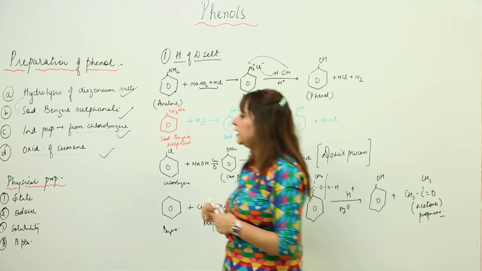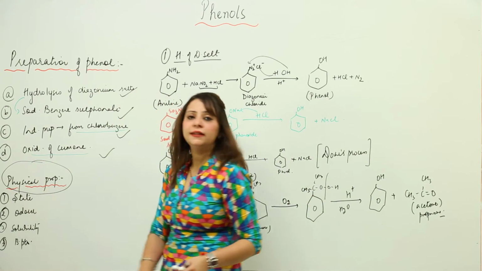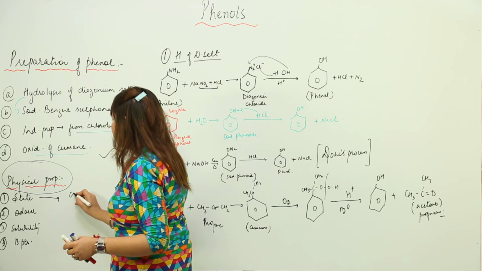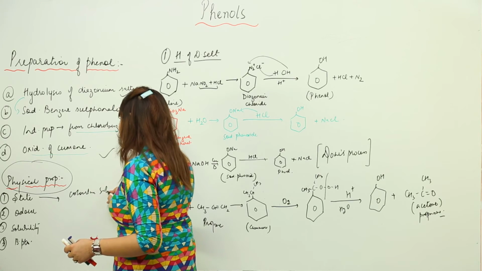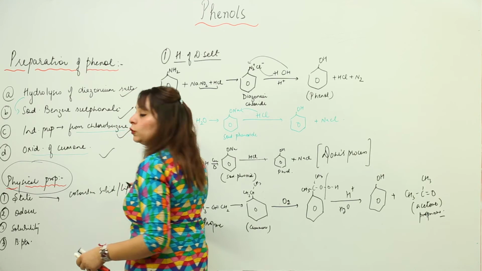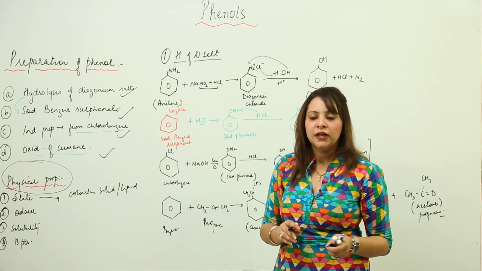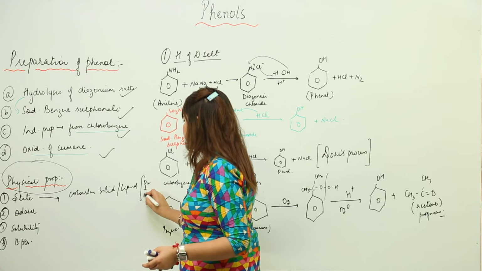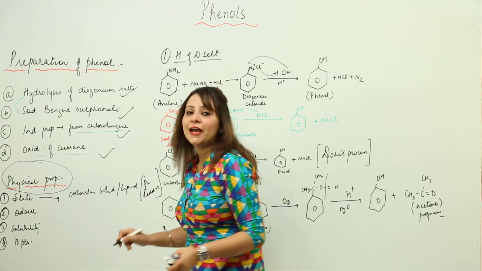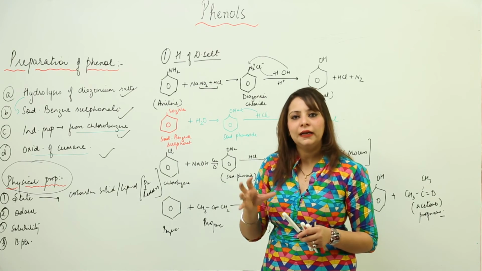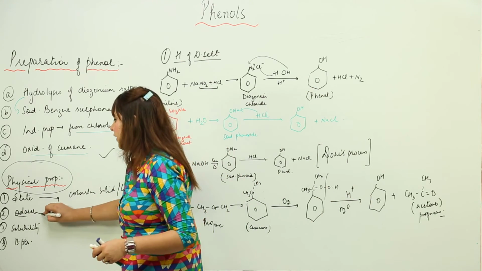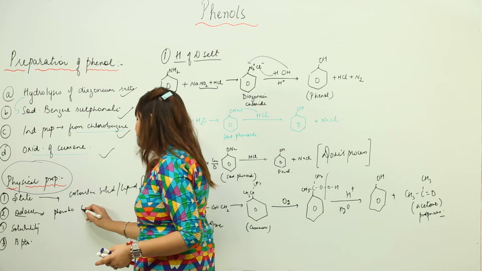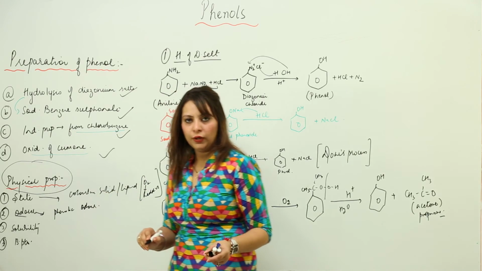Now coming on to the physical properties, how these phenols look like. If we talk about the state, they are colorless, can be solid also, can be liquid also, but once you expose them to air they turn reddish. The reason being they get oxidized. So when they are oxidized they turn reddish. Otherwise, the original color of phenol is colorless. Second, odor, as they are members of the alcohol family, they will have a strong phenolic odor.